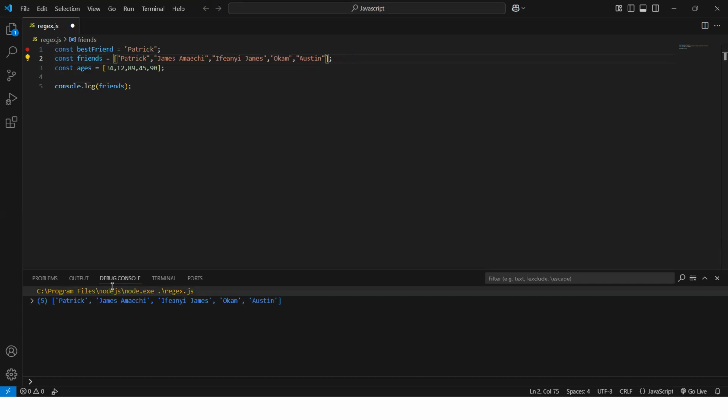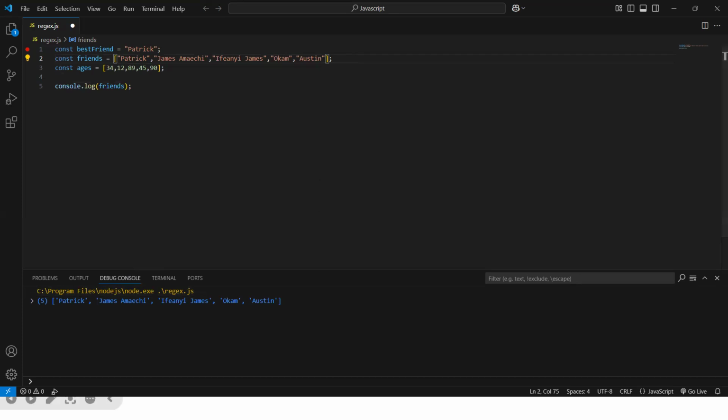Now I have a store. I have stored these values, so I can use them. I can manipulate them, I can do whatever I want to do with what I have now. So most times when you read data from a database or from an API, they mostly come in this format, maybe objects or arrays, in case they are arrays of items. So they come in arrays. So when you get this data, you can now work with them, manipulate them, and do whatever you want to do with them.